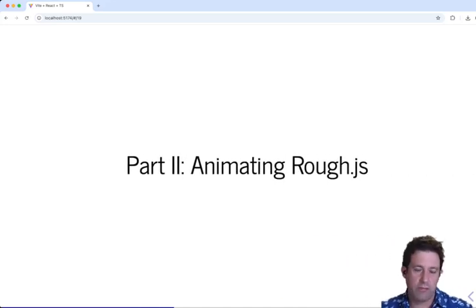So that's an overview of how Rough works. And for the next part of the talk, I'm going to talk a bit about how I went about making Rough.js animatable, how I went about forking it so that it could be animated, and then I could use it in one of my personal projects where I wanted to create these drawings that had a hand-drawn fill that looked like they're being drawn in by hand in front of you.